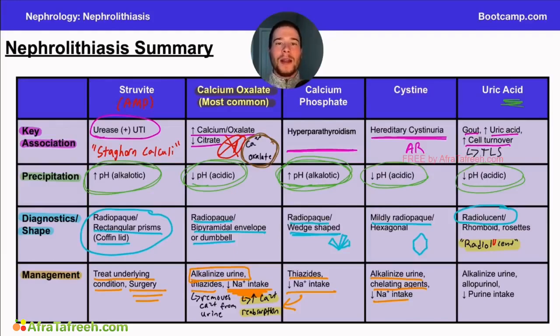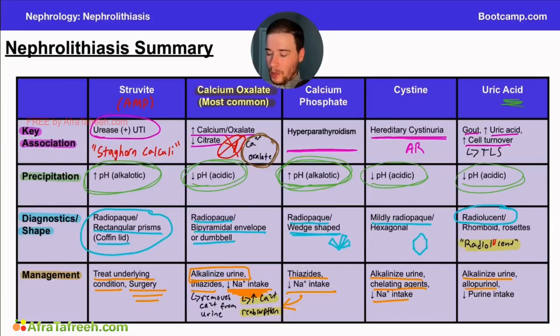So again, this is why I reiterate, we are not just using one piece of information to answer these questions. We're using a collective assessment of all the information provided to us, whether that includes labs, imaging, history, exam, to actually answer and get the question correct. And finally, the management options for this condition include alkalinizing the urine. Again, you can use something like potassium citrate.